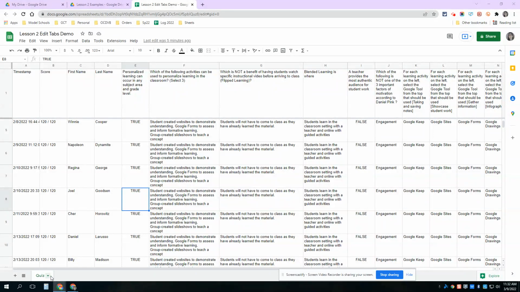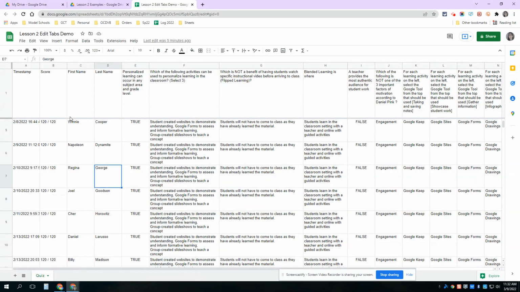And there are several actions you can take with a tab by clicking this drop down arrow that appears in the tab. And you'll see some are ghosted out. That means that we can't take them for this particular tab. For example, we couldn't delete this one because this is the only tab within the sheet at this point. So one of the options that is, I think, pretty helpful is the ability to duplicate a tab.